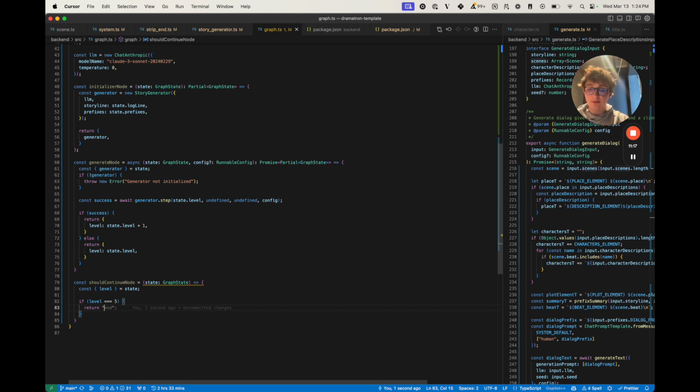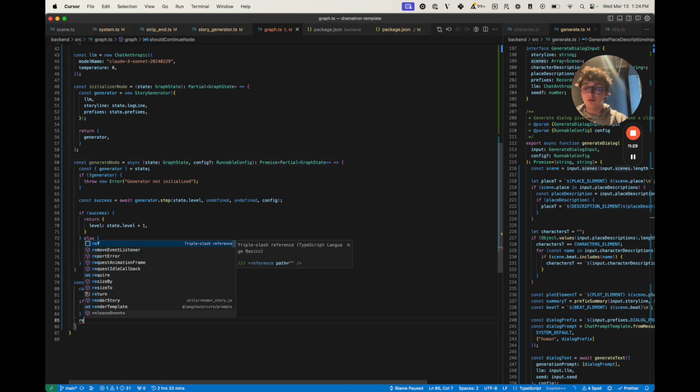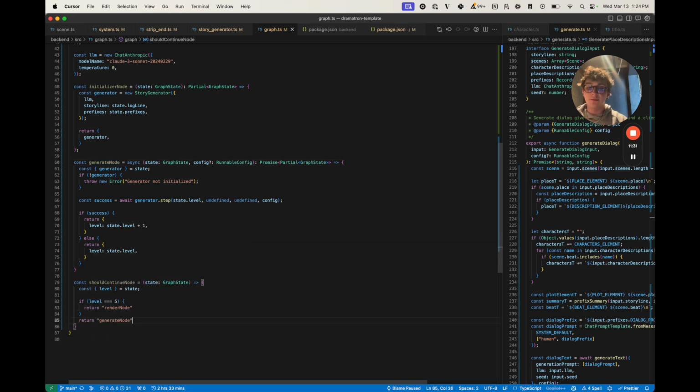We'll call it render for rendering the story, or render node, and then else we will return generate node. We'll do greater than or equal, just so if something goes wrong we don't skip over it.